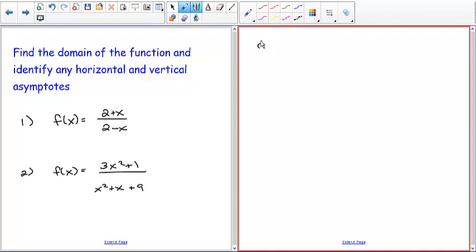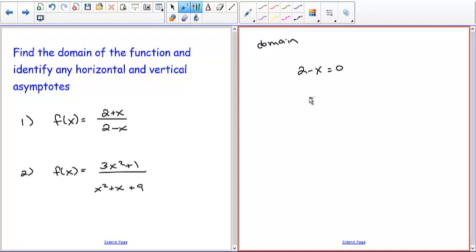So if we look at the domain, what we need is x plus x2 minus x equals 0. So this is where the function will not exist, when the denominator goes to 0 if the numerator doesn't go to 0. And the only way both the numerator and the denominator would go to 0 at the same time is if they had the same factors. So in this case, you don't have to worry about that.